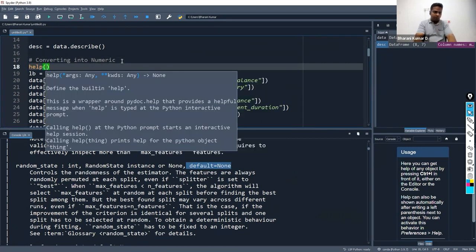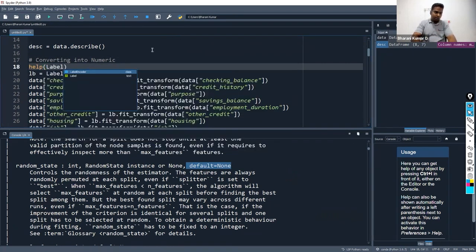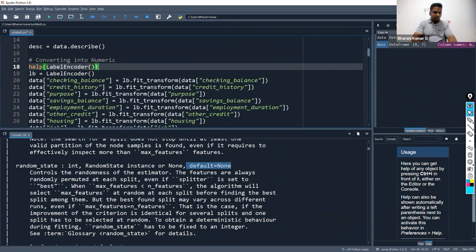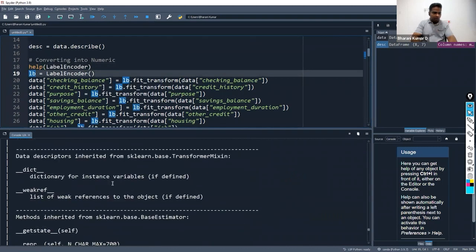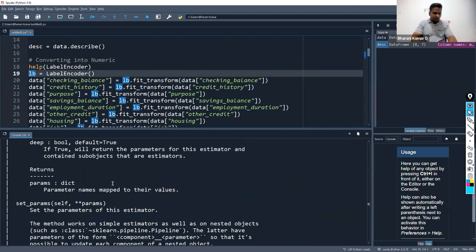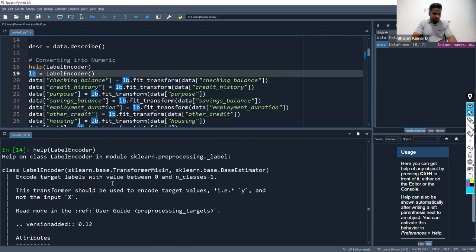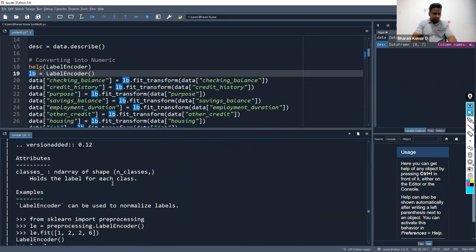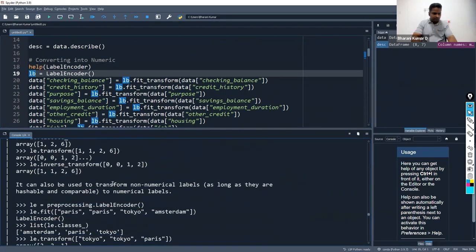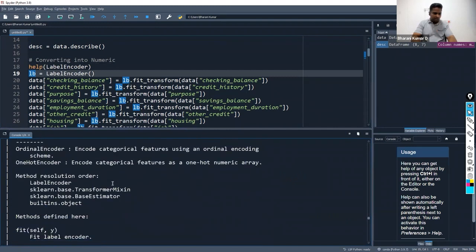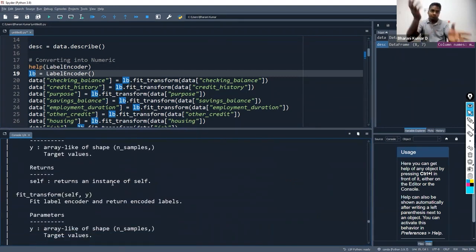Help of, whatever is given here, type that. And when you run this, it is going to give you a list of all the hyperparameters which are available within this function. These are examples, etc., which are available.